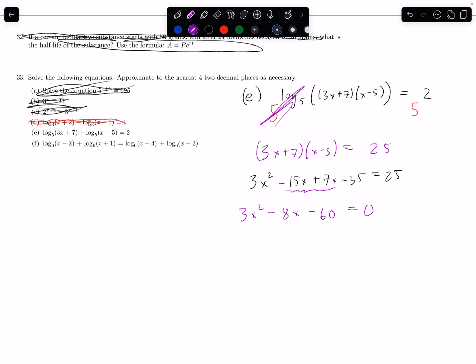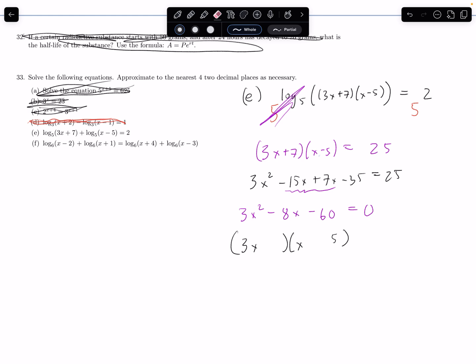Okay. It's not looking immediately nice, but let's just try to factor it, see if this factors nicely. Okay, so I know I'm going to have a 3x and an x if this is going to all work to give me 3x squared, right? Okay, I need 2 things that multiply to 60. How about 12 and 5 maybe? Let's see, if I do 12 and 5, I'm going to want the 5 over here and the 12 here. And then I have 3 times 5 is 15, and 15 minus 12 is not 8, though. Okay, so that did not work.